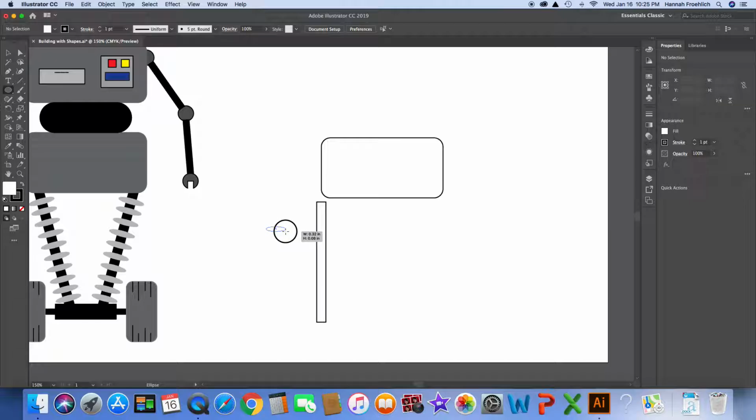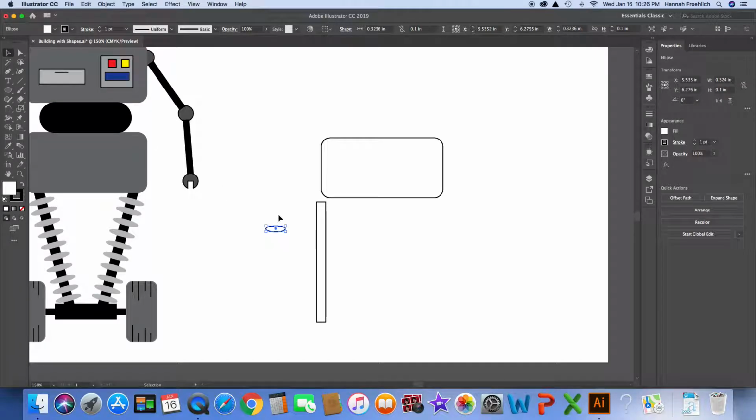All right, and we want to create an ellipse that is 0.42 to 0.5 by 0.1. Okay, again, I'm just going to create one, and then I'm going to go up in here and I'm going to key in my height and width. .42 and then 0.1.